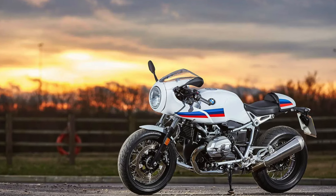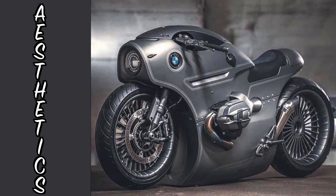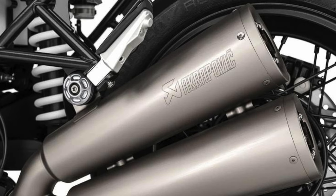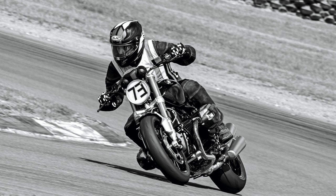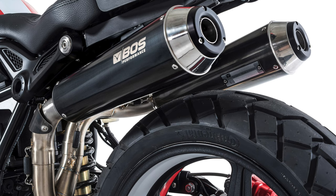If you lay your bike down on the left-hand side, you're not going to destroy $1,500 USD worth of exhaust silencer — you'll probably only damage the exhaust tip, which is $125 USD. That still hurts, but it's not as bad as $1,500. Aesthetically, I think this exhaust tip actually adds to the bike. I loved the OEM Akrapovic silencer, but it covered up the beautiful rear wheel — and I love the spoke wheels, even if they're not ideal for racing. So if you do the occasional track day, it could be worth getting the GP S1, slapping it on and leaving the existing silencer at home. For street use, I recommend sticking with the Akrapovic, or switching to EC Project, Unit Garage, Remus, or one of my favorites — the BOSS double under-seat exhaust system.